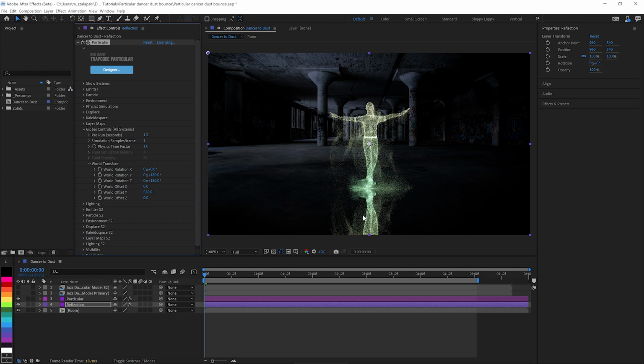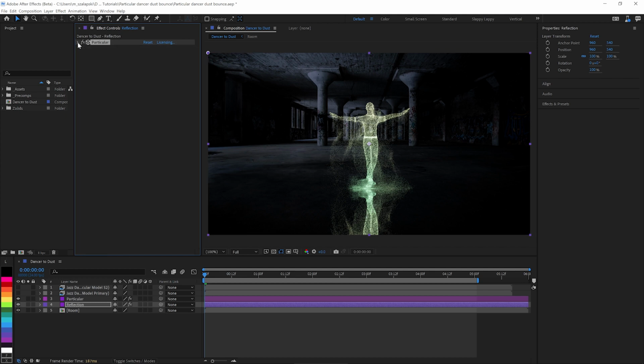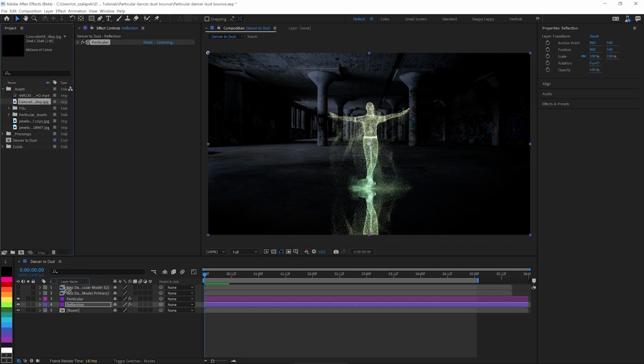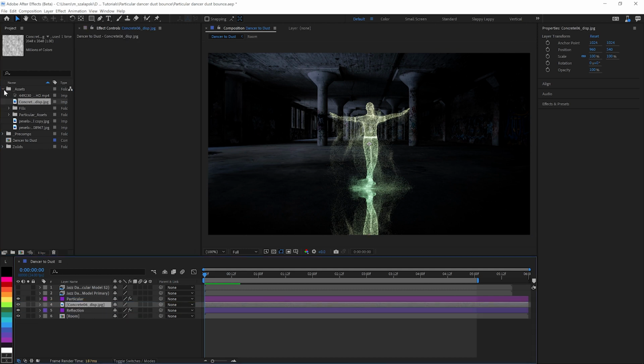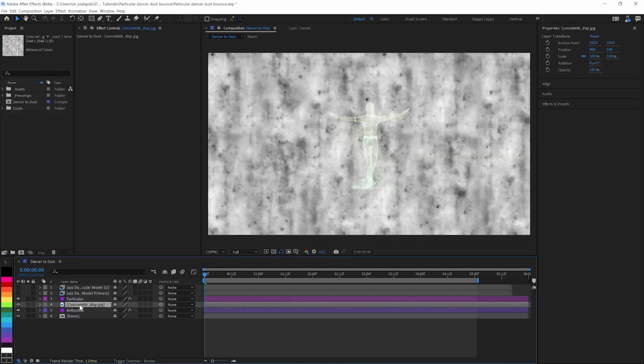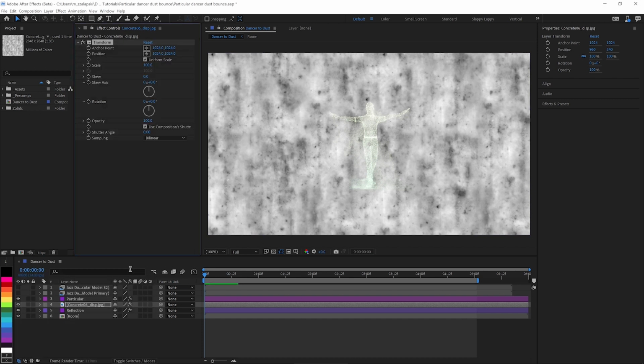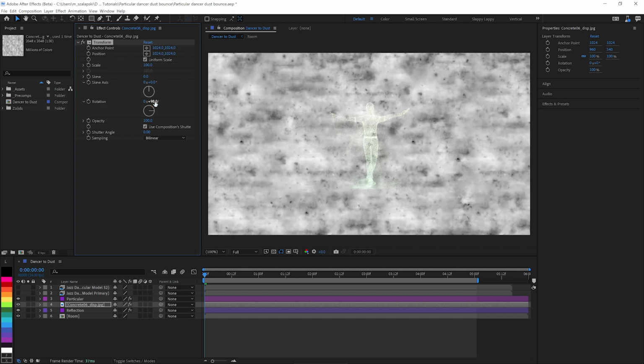Now you might say that doesn't look that much like a reflection. That's true. We're going to use compound blur to really make it look like it's blending in with the scene here. And you'll see how that works in a second. I'll grab this concrete here. Nice little concrete displacement map here. Now I'm going to want this to be running horizontally instead of vertically. So I'm going to add the transform effect real quick and just rotate it 90 degrees.